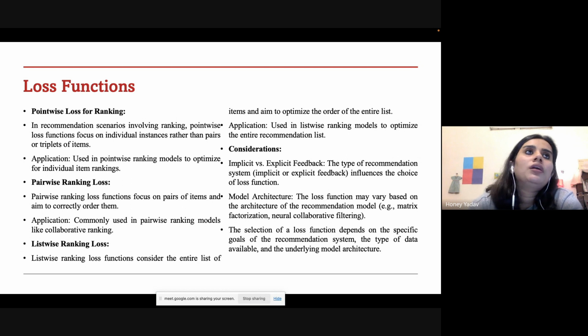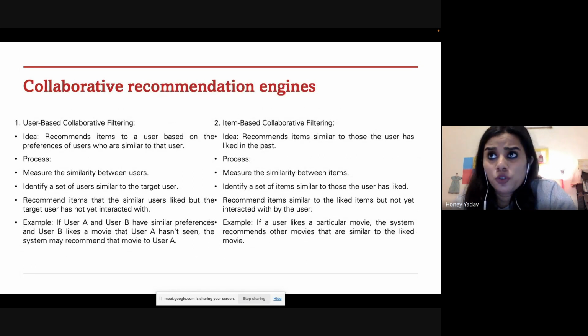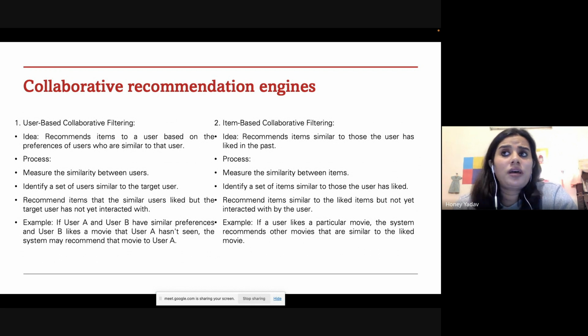So for example, in the case of content-based recommendation models, let's say in today's example, if we take the Zomato data set, we are going to explore restaurants which have similar high reviews and similar positive reviews.